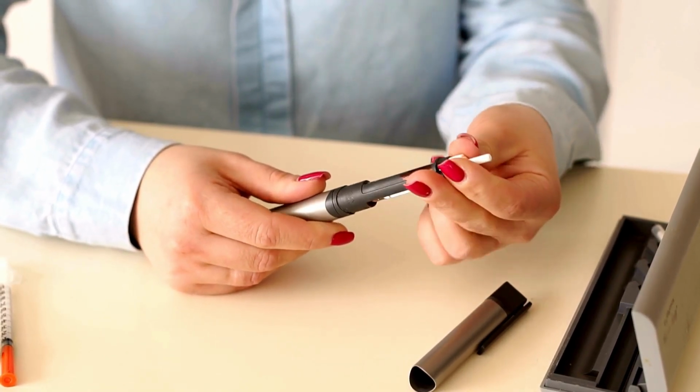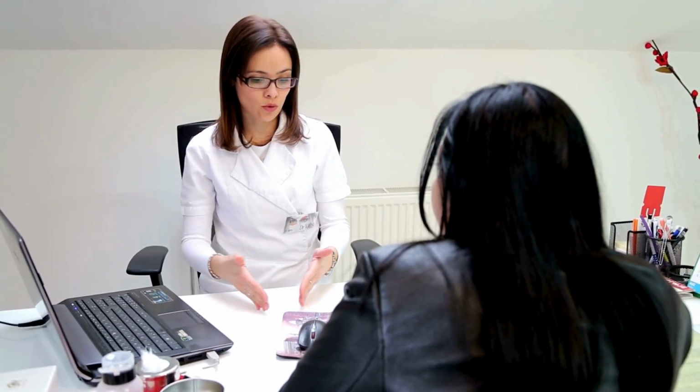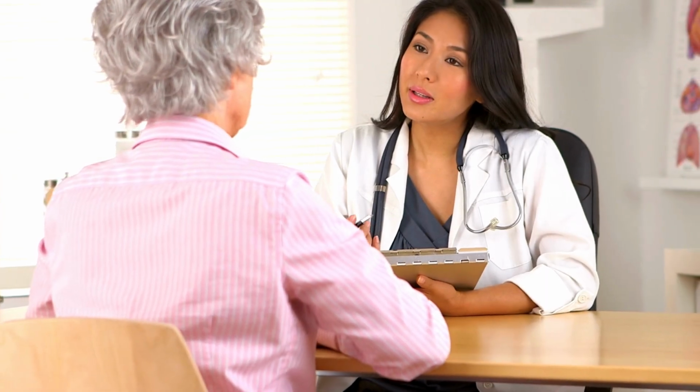I think the most important takeaway is that managing diabetes is a partnership between the individual and their healthcare provider. It's about open communication, asking questions, and advocating for your own health. Your healthcare provider is there to guide you and help you make informed decisions about your treatment. That's a great point. Knowledge is power, and the more you understand about diabetes and the various treatment options available, the better equipped you'll be to manage your condition effectively. Exactly. We've only just scratched the surface today, but hopefully this gives you a solid foundation to build upon.